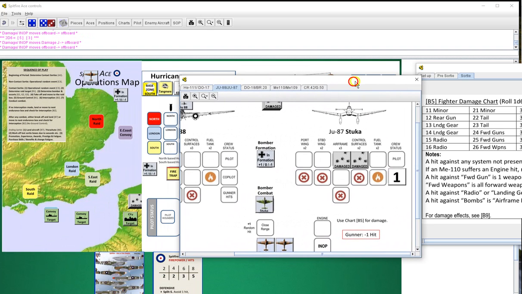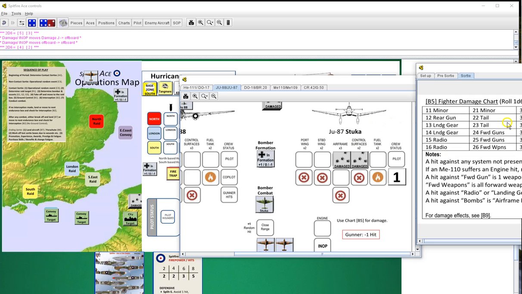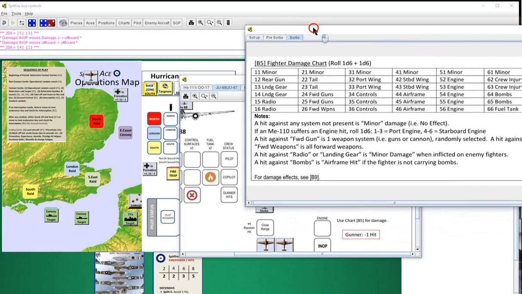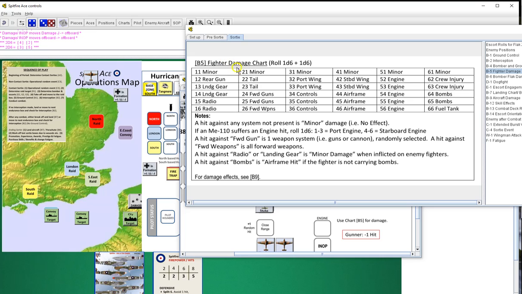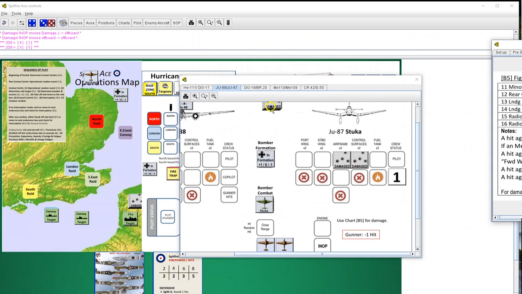And Wingman, W1, 6. Bomber takes 1 random damage hit to airframe, but on a Stuka, we're using fighter damage. 35, controls. And that is going to take him out of the sky, and our Wingman will get credit for that kill.